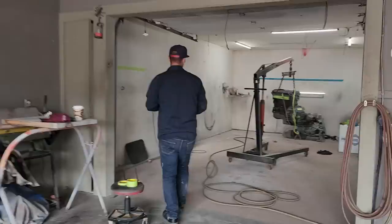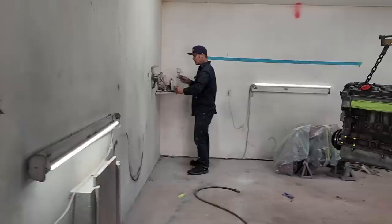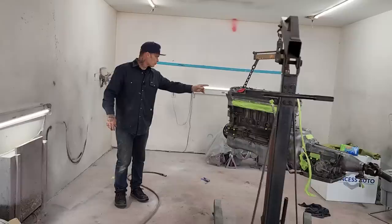I'm going to throw this over here and hold this here. I've got a bunch of stuff that I'm going to paint. I'm going to like using this paint because of the dry time. And what I mean by the dry time, I got the fan to paint. I got some motor mounts to paint. I got a drive shaft to paint. Everything's got to get painted.